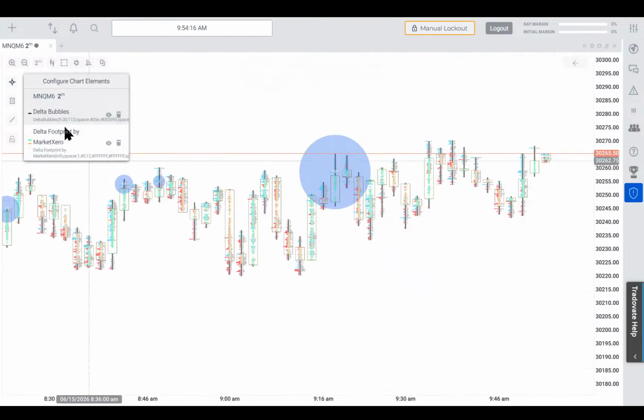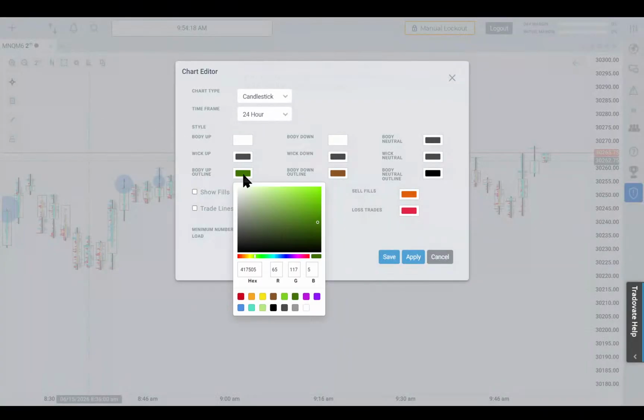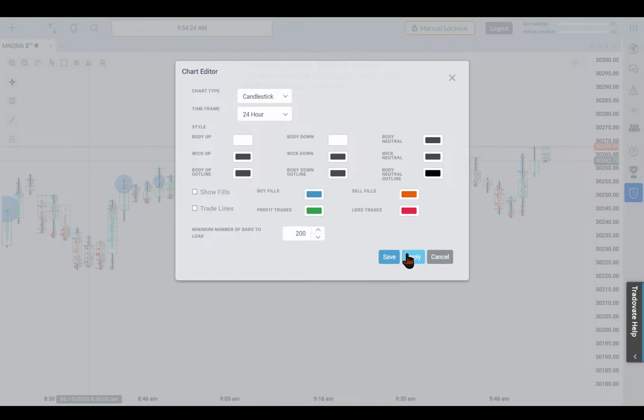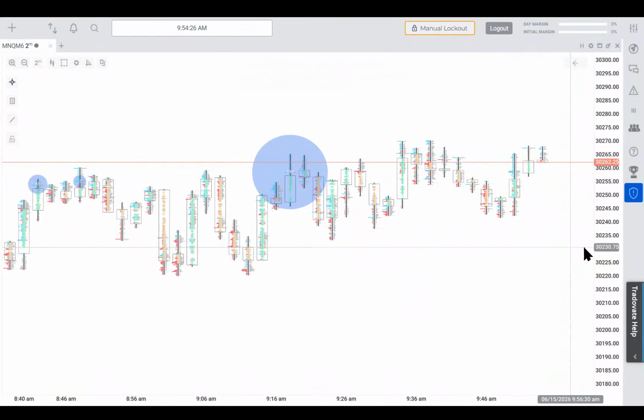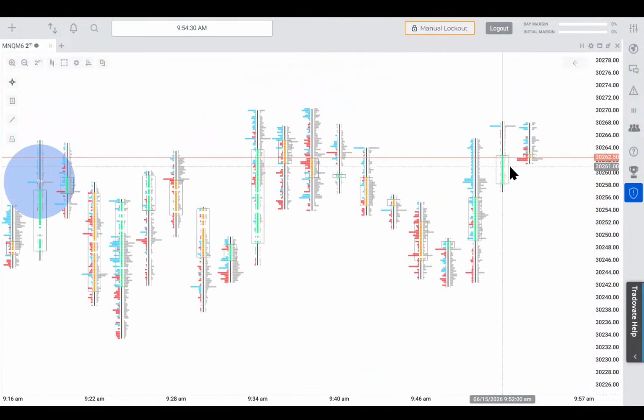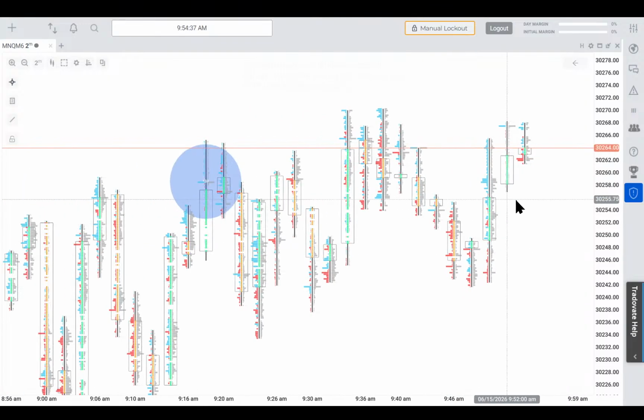Show me. Yeah, I am. That was actually not good. What happened? You see how hollow this is compared to the others? Yeah. Volume's light compared to prior bars.